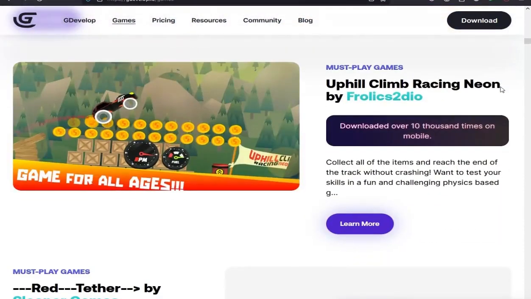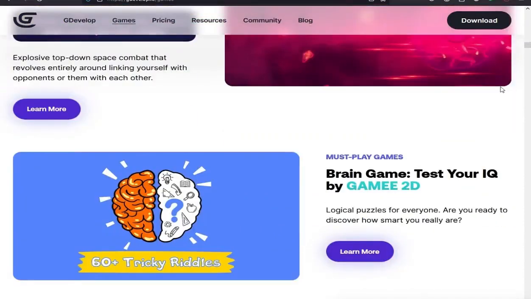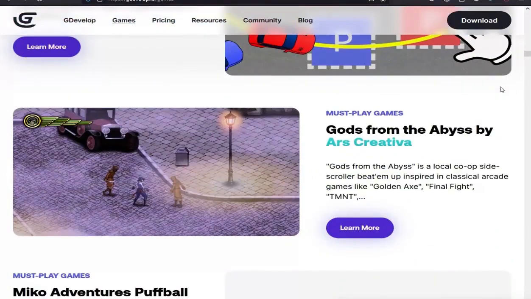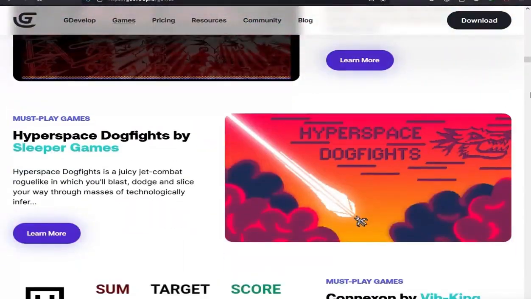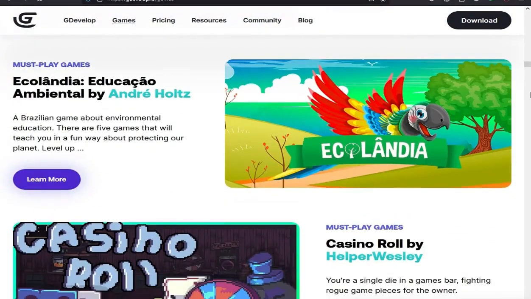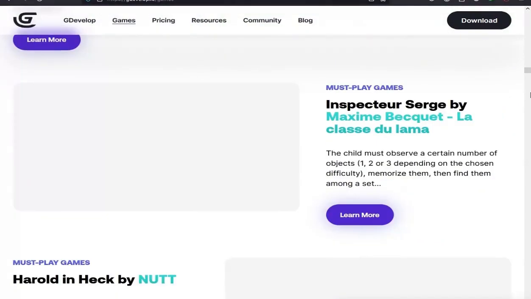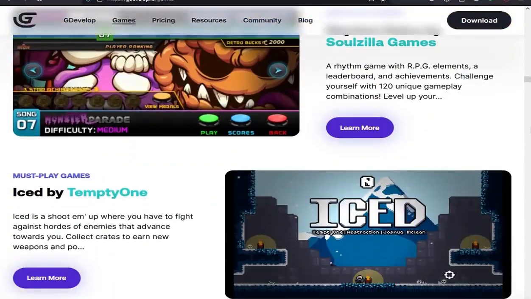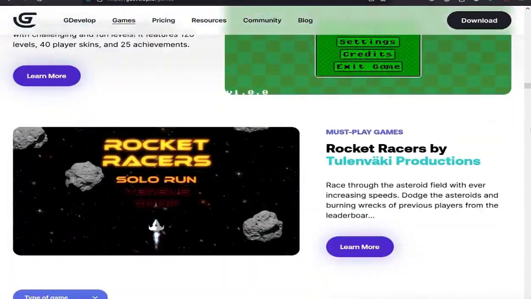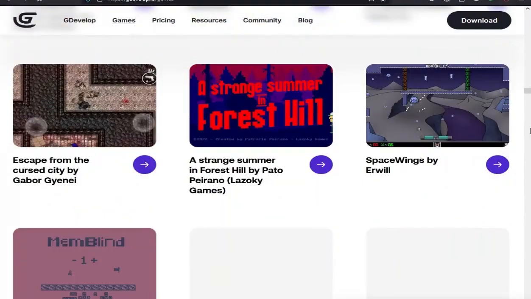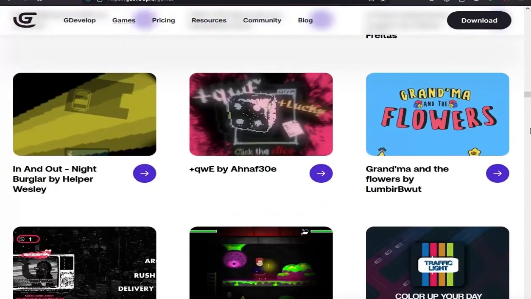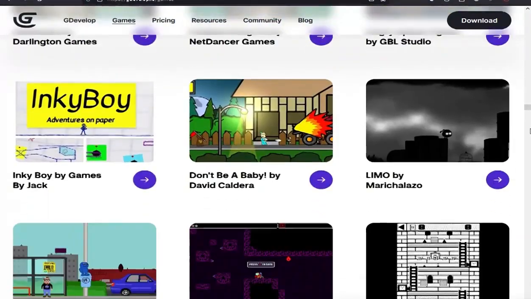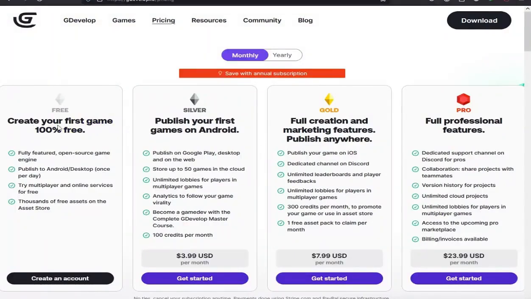It's a very intuitive system, and you can export your game to HTML5, mobile, and desktop. Price: GDevelop is completely free to use with no hidden fees or subscriptions.